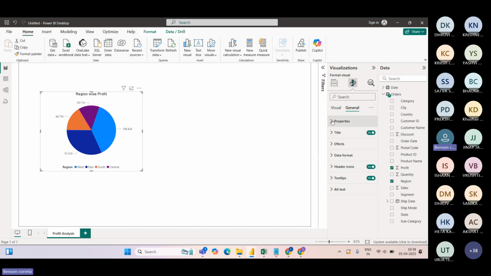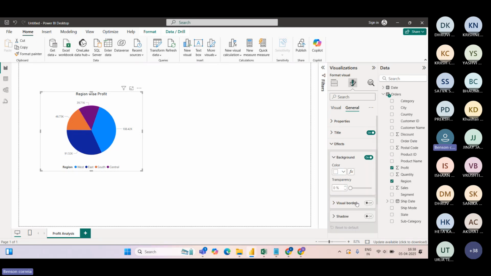Then where has the border gone? Tooltip. Tooltip means if I hover my mouse, then I can see some data. If I turn that off, then I won't see the data. The additional information. That is what tooltip is. Then data format, effects.